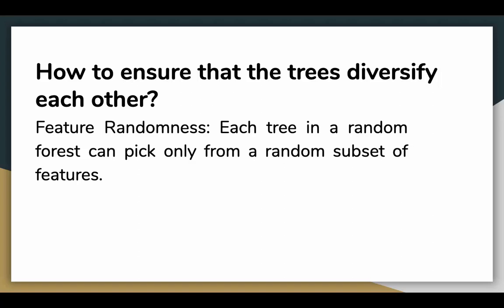In a normal decision tree, when it is time to split a node, we consider every possible feature and pick the one that produces the best separation between the observations in the left node versus those in the right node. In contrast, each tree in a random forest can pick only from a random subset of features. This forces even more variation amongst the trees in the model and ultimately results in lower correlation across trees and more diversification. So, since we are selecting random features in multiple decision trees, this ensures that all of the decision trees will be diversified when combined together.